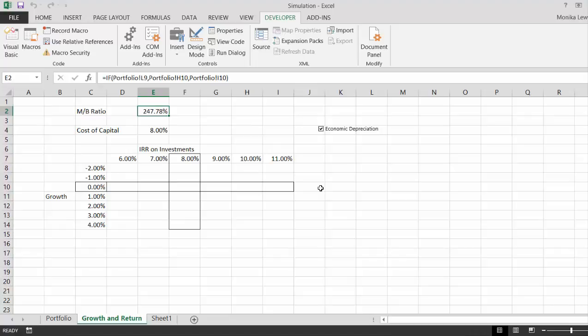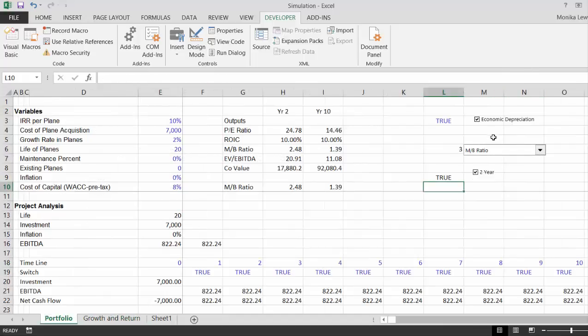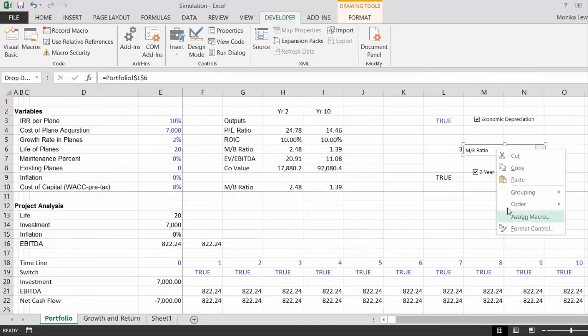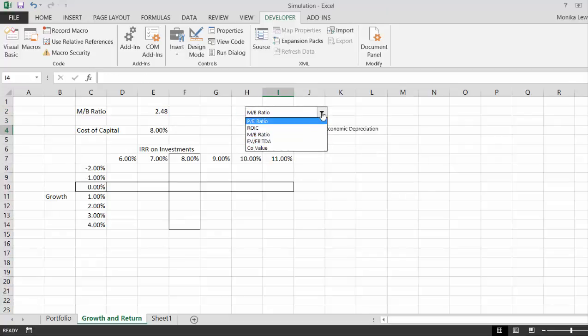Okay, we just have to wait for it. So we'll make this data table with any of these, and I think all of these ratios will be dramatically affected, maybe with the exception of the ROIC, but all of these valuation ratios will be dramatically affected by this.